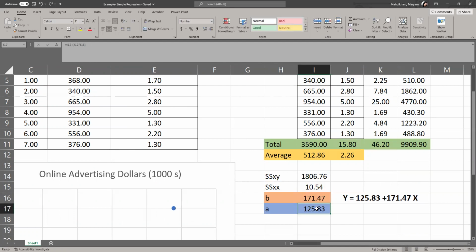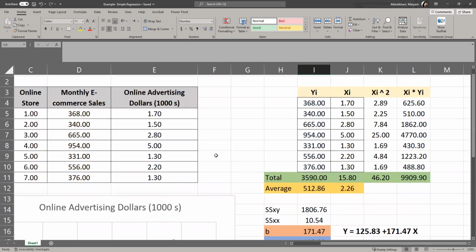And for calculating a, I have average of y's minus average of the x's multiplied by b. So that is my a. And now I can write the equation here: Y is equal to 125.83 plus 171.47 multiplied by x.